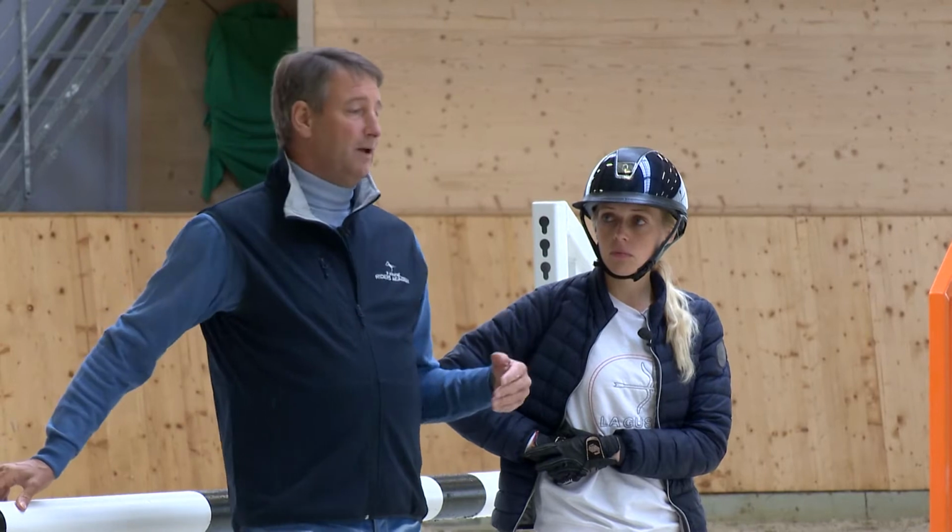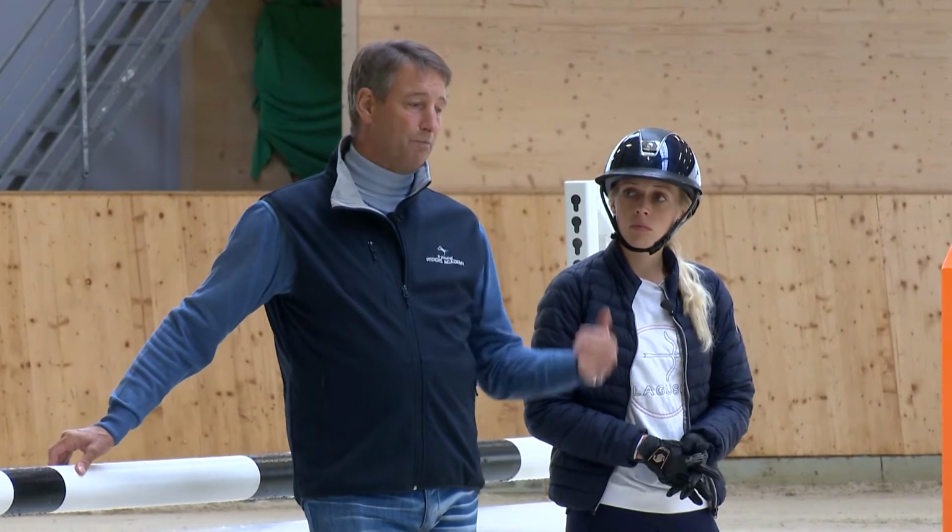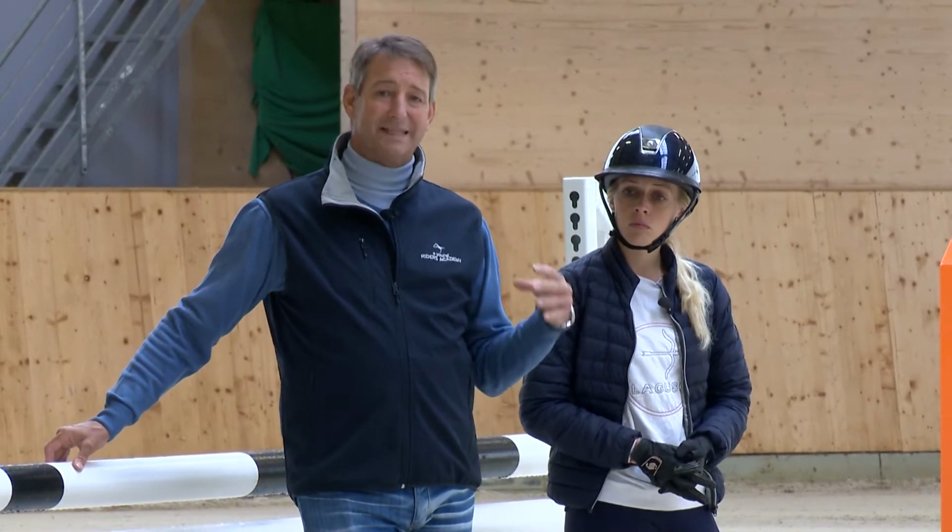Here we have a distance like 4 strides, but short. It will be 16.5 meters. To practice, sometimes it's good to make a short distance as well.